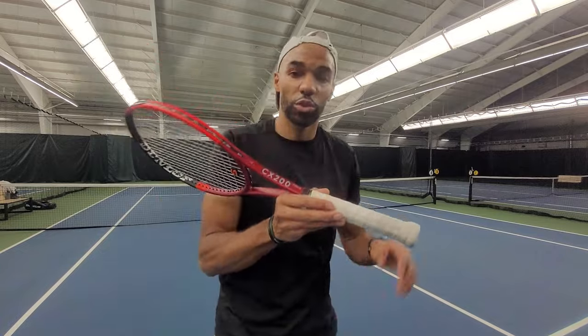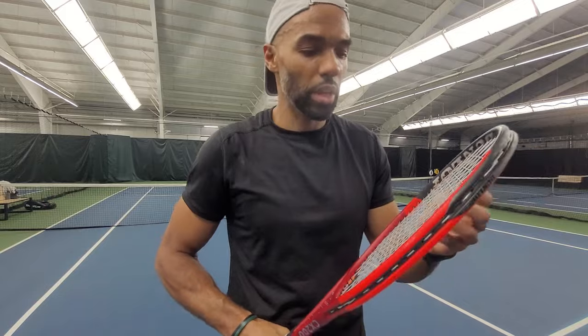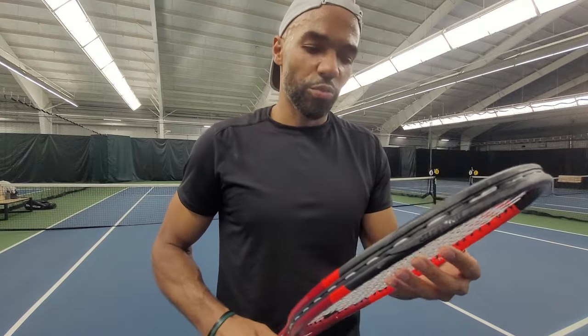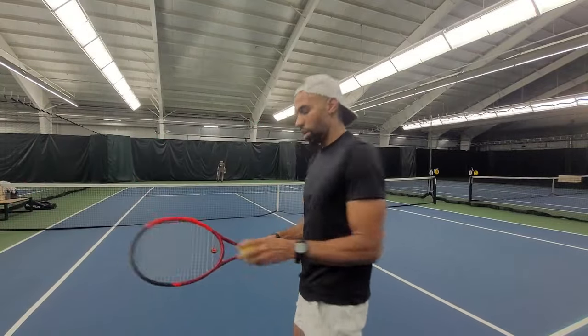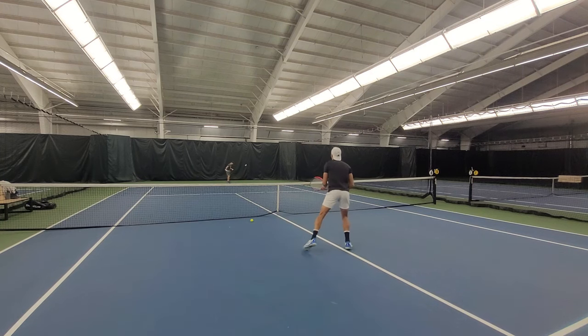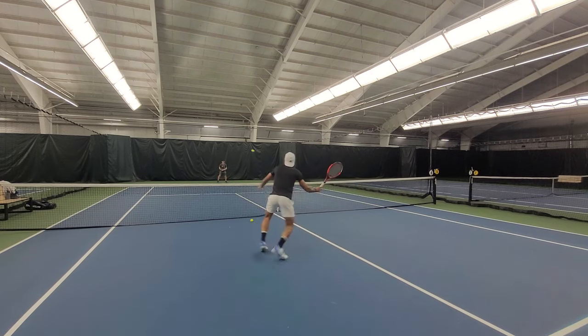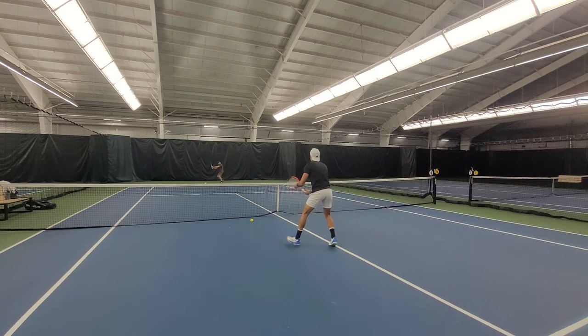The CX 200 Tour at the net. Very solid, very compact. Probably because of the weight. But so far, I prefer it a little bit more than the 200. So yeah, the stability that I got at the net was great. I literally felt like I could miss, even though I did. But I found that it had tons of control in that department. So for me, at the volley, this racket is A+.